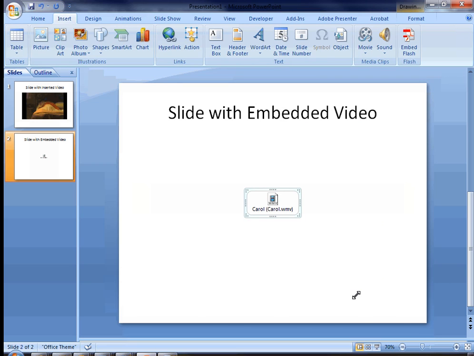As you can see, what's on the screen now is a little bit different than the inserted video. The embedded video has a little box like this, and I normally resize it a little bit. You can, or you can just leave it alone.